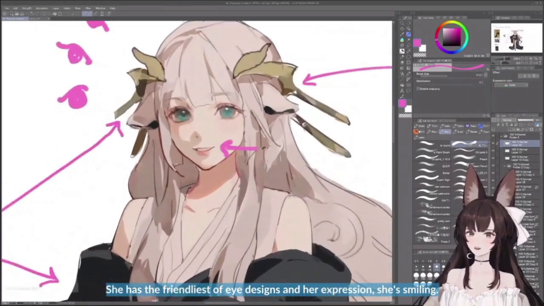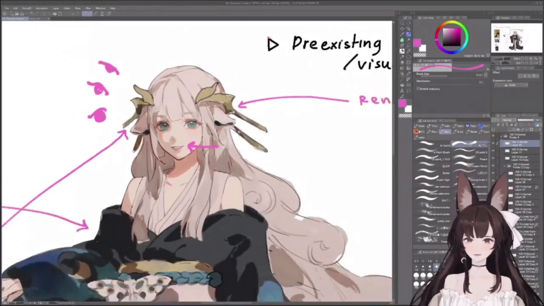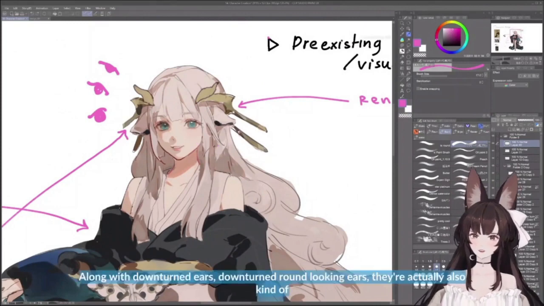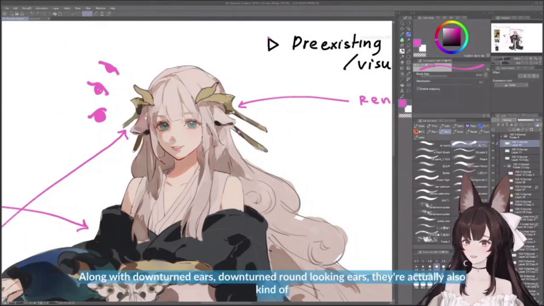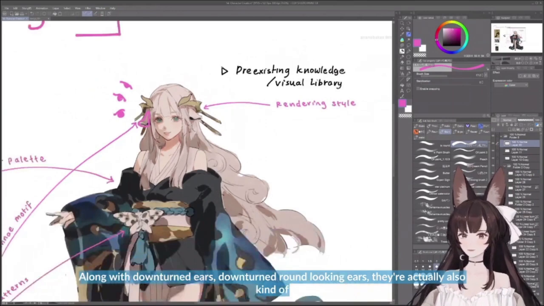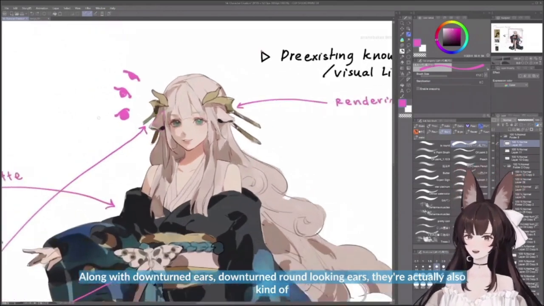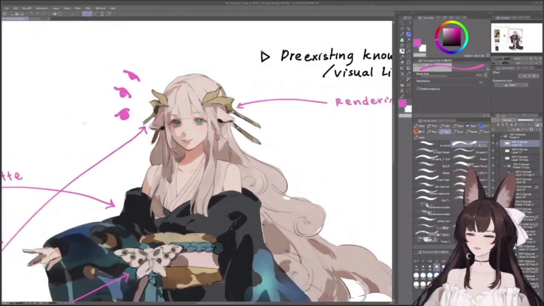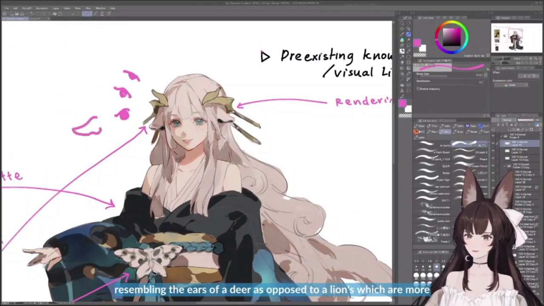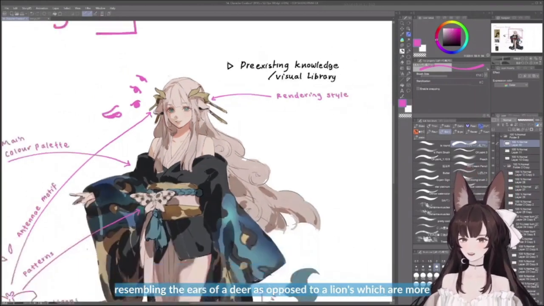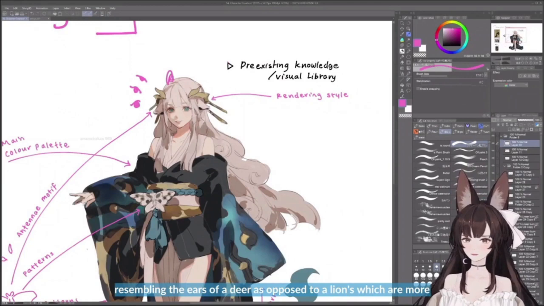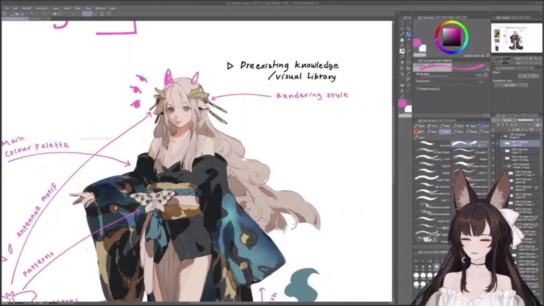And her expression, she's smiling. Along with downturned, round looking ears, they're actually also kind of resembling the ears of a deer as opposed to a lion, which are more sticking out.